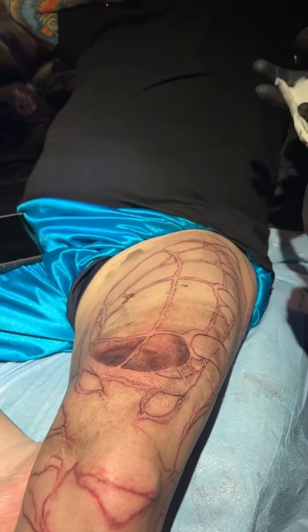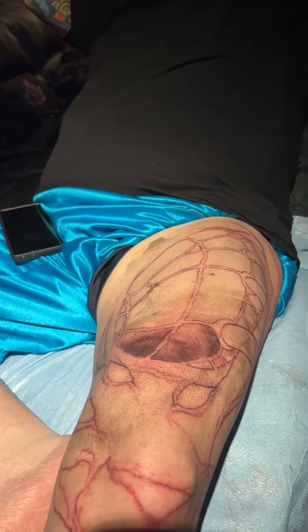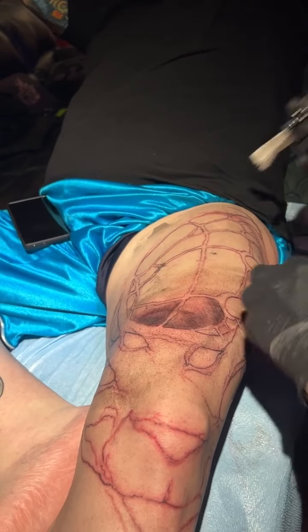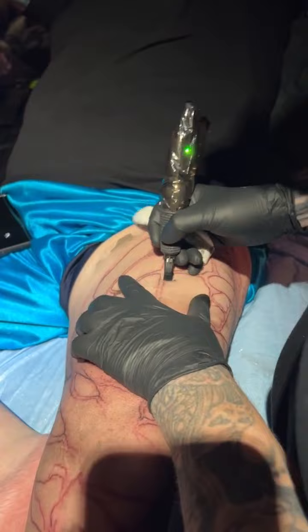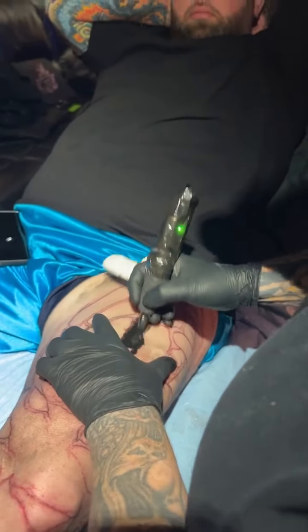Ink brand is Quantum? Yeah. Is this reference or freehand? Freehand.